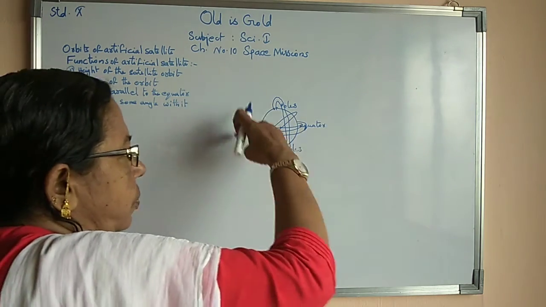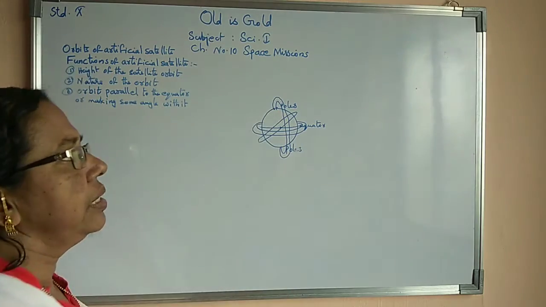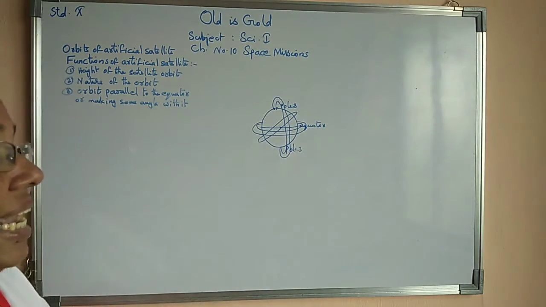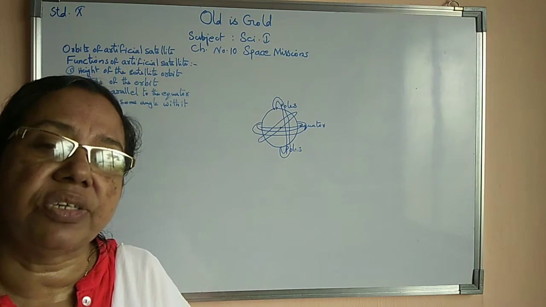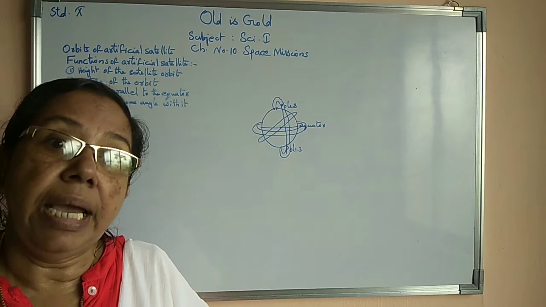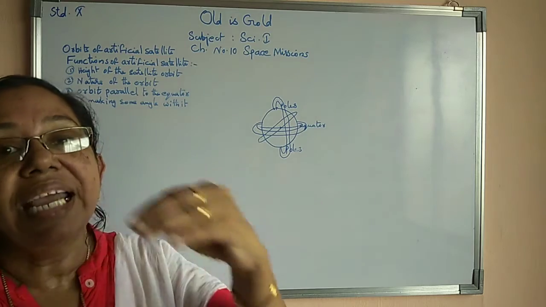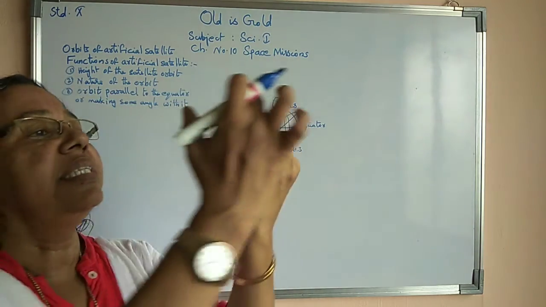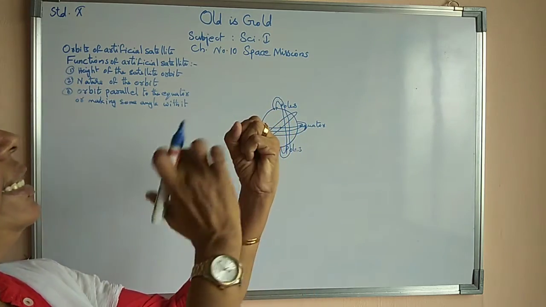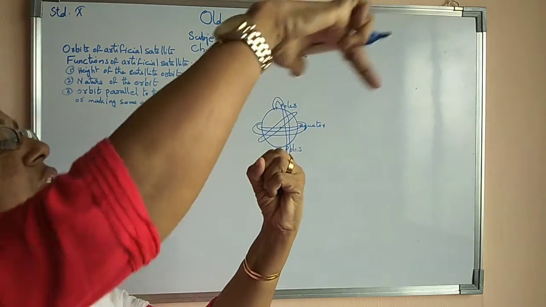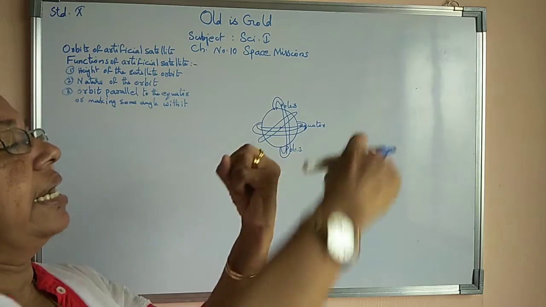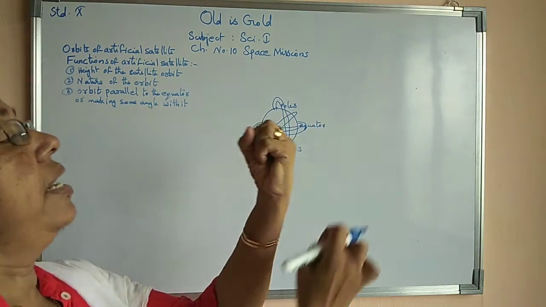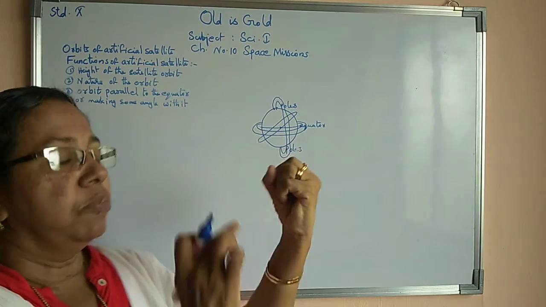Some of them are parallel to the equator, some parallel to the poles, some revolving at certain angles above the surface of the earth. Suppose this is the exact pole, but this way also its movement is possible. Such a movement is also possible. Parallel movement is possible, parallel to the equator, and parallel to the poles.